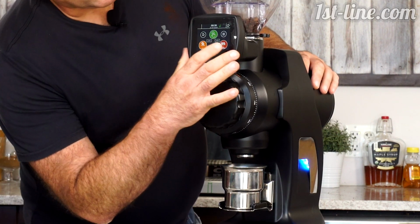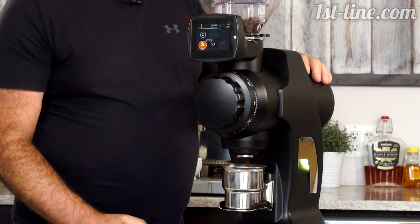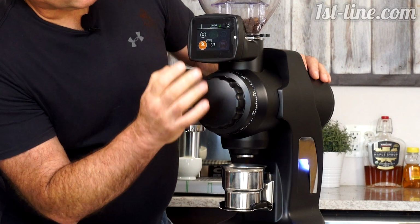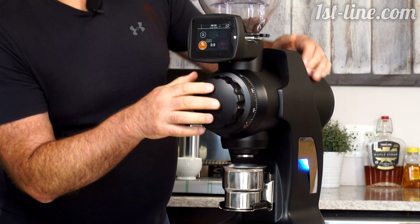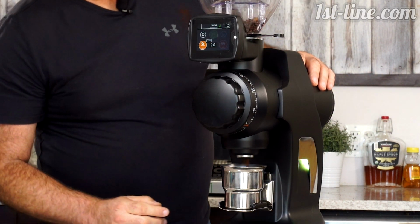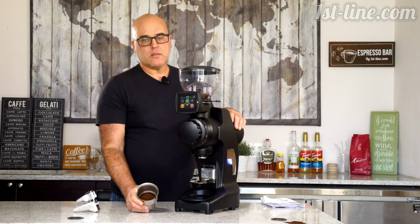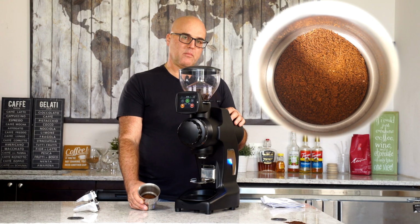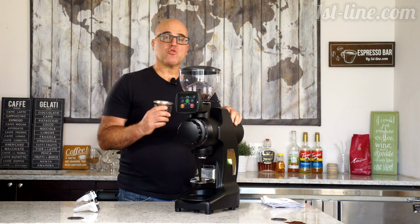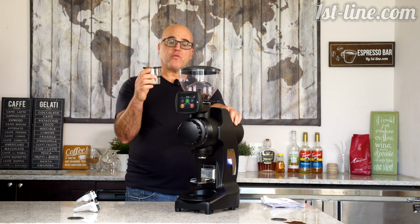Let's go with a single. Okay, not too loud. And then if we're going to go a little more. Ooh, need to open up the bean hopper. This grind is super consistent and very, very fine. And again, I believe this grinder will work very well with the cinnamon roasts, the light roasted coffees, and we will go over that in the future.